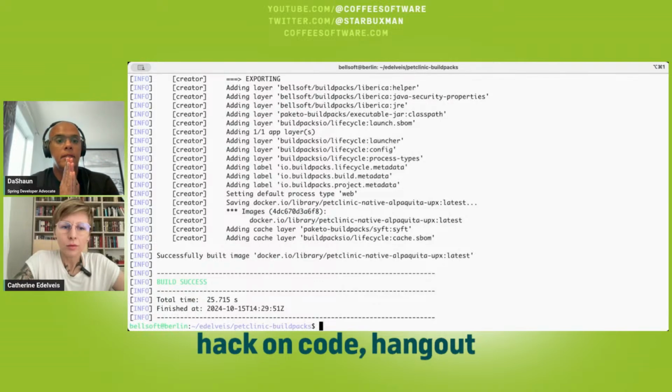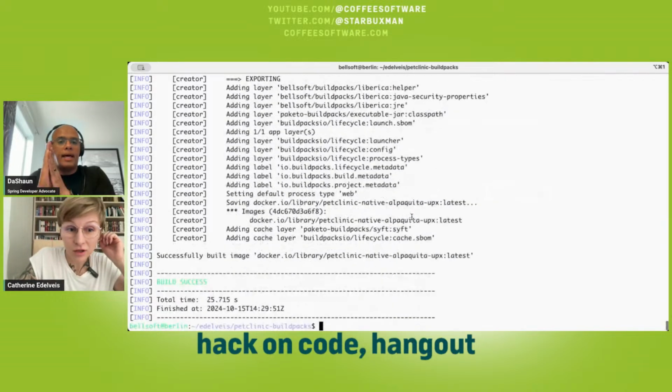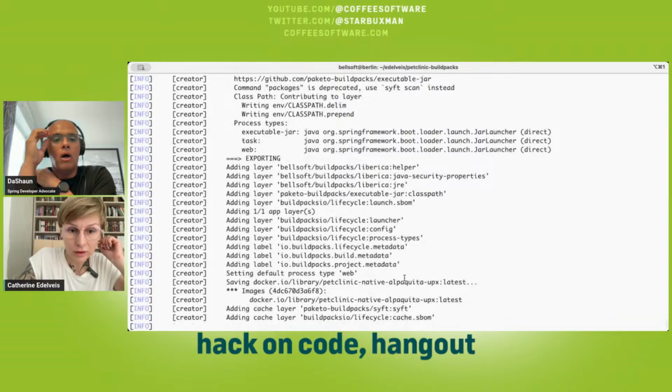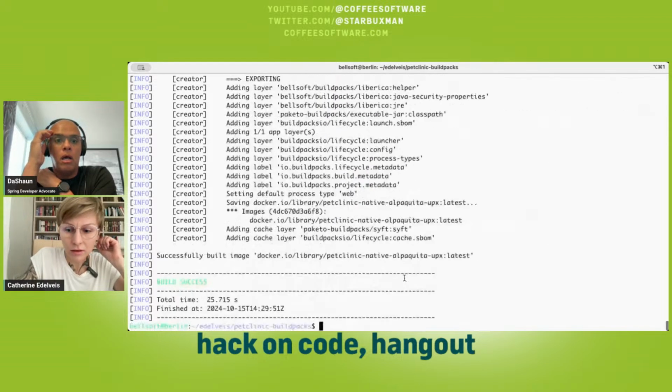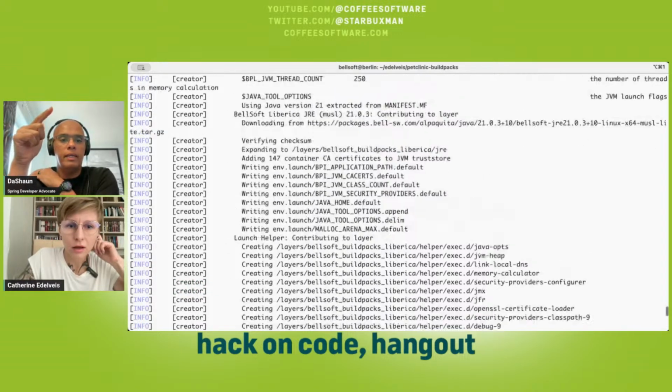Let's see. You won't believe that, but the native image is ready. I'm amazed. Maybe you just pulled something from the cache. That is very interesting. JRE native Alpaca. Did I specify native? It didn't do the Graalvm.